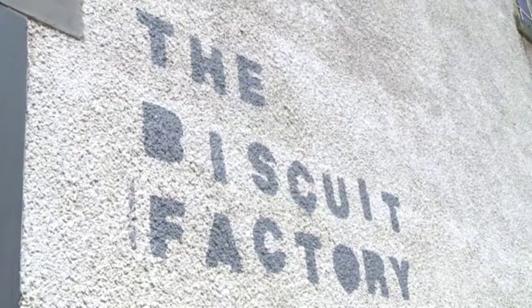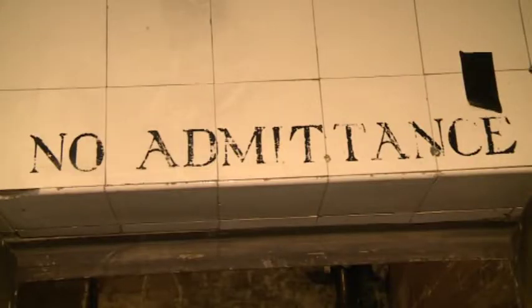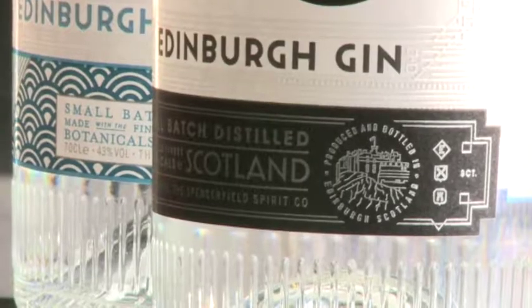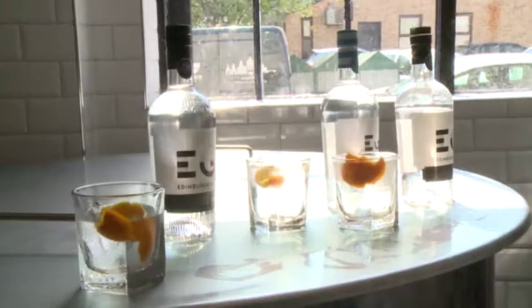Leith and Edinburgh are completely steeped in history, but did you know about their connection with gin? Come down today to the opening of a new distillery to find out more. Our first distillery is up in Chandwick Place and we have a business centre up there, but we wanted to put a proper workhorse into Leith. Leith has a massive history with gin.